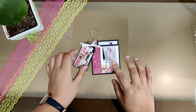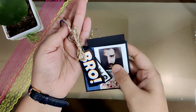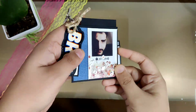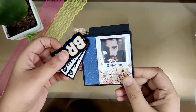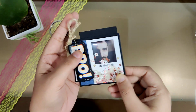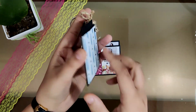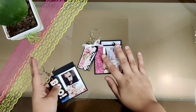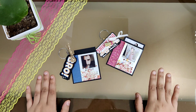So I have this one design with me, and the other one I made is for Raksha Bandhan. So again, one shaker Spotify frame, tags right over here for some more songs, then a bro tag, added some jute twine on top, and a photo mat, and on the back it's plain. As it's for a male, I have not done much embellishing as compared to this one. So these are our beautiful Spotify keyrings.